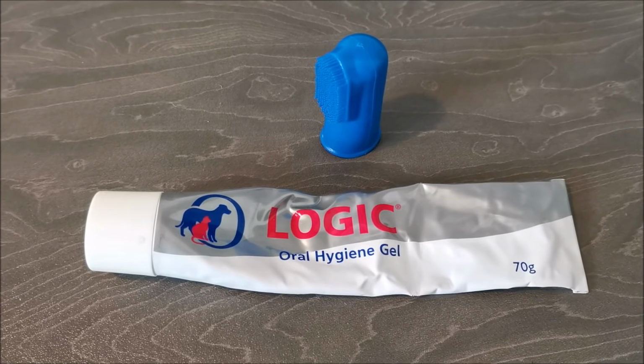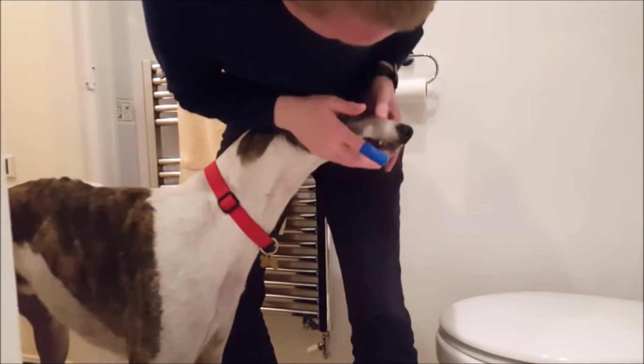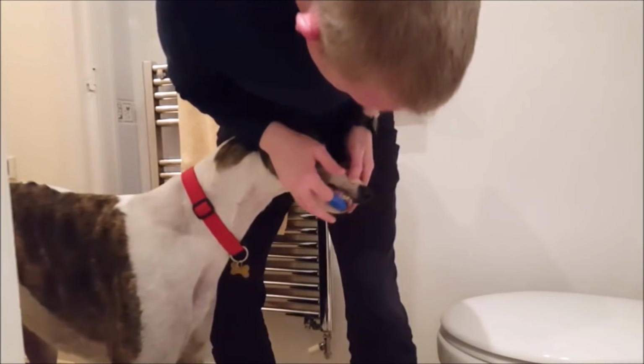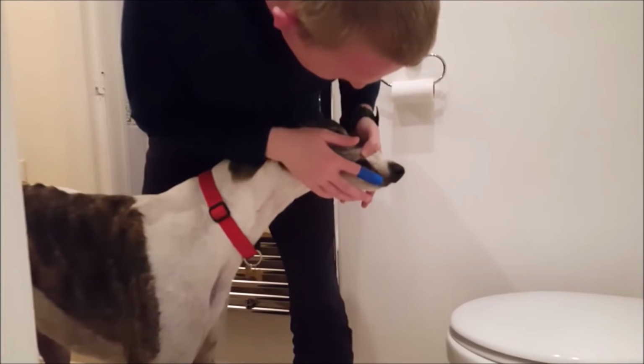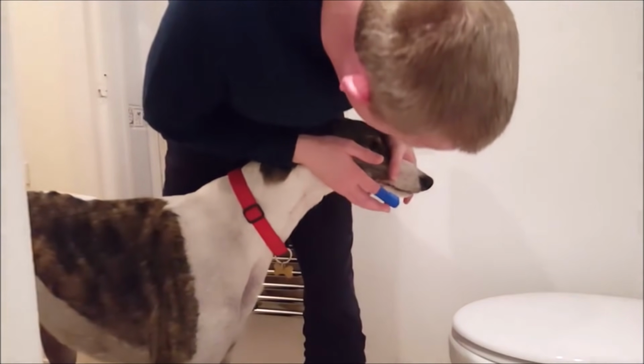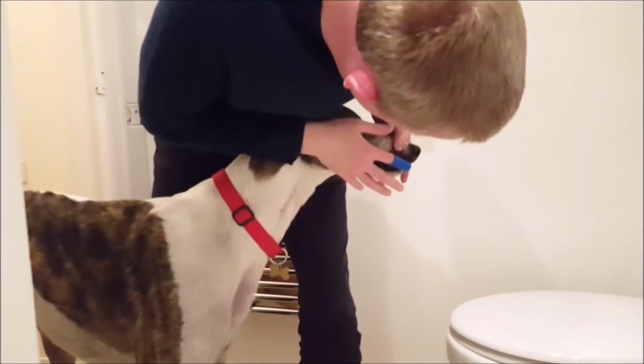But we do wash and clean Magnus' teeth as often as we can, try and get rid of that plaque that builds up on their teeth, especially the teeth at the front. Because they're eating bones, it's more the teeth at the back that will get cleaned by those rather than the front teeth. So you've got to make sure that you do look out for your dog's dental health as well as their overall health as well.